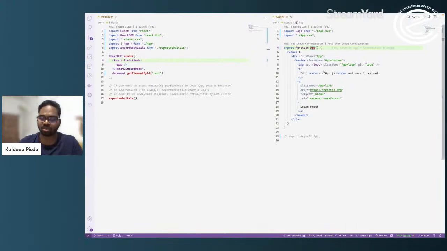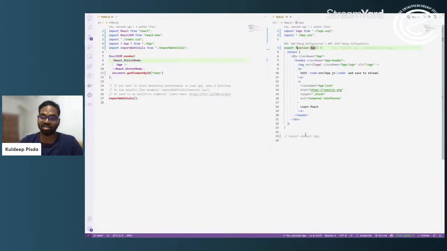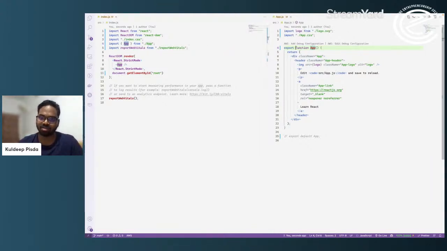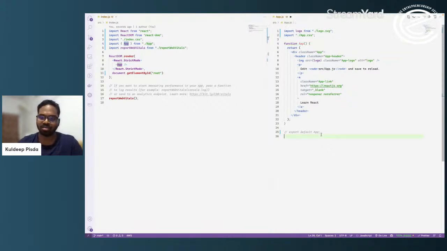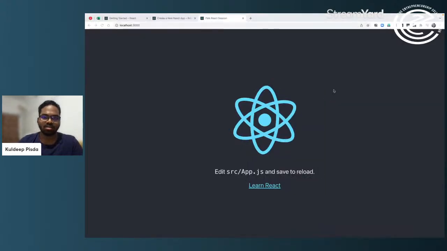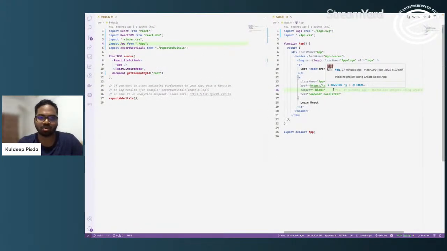We can export a function, we can export a class, we can export a variable, right? Since we are not exporting a default thing, we have to use that import inside the braces. But if we have a default export, then it will be directly available, and the braces are senseless. So then we do something like this, and it should again work like a charm, how it was working earlier. Okay, so you got the concept of exports, right?